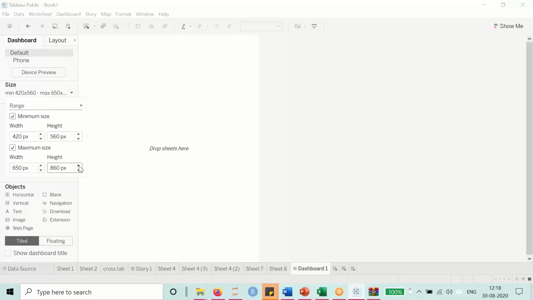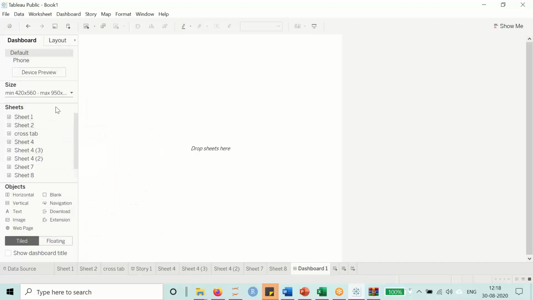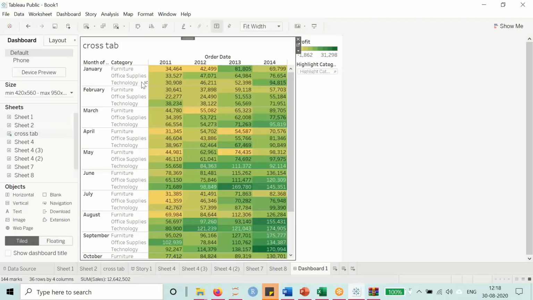You can customize height and width, like this, and you can bring your graph from this sheet over here.